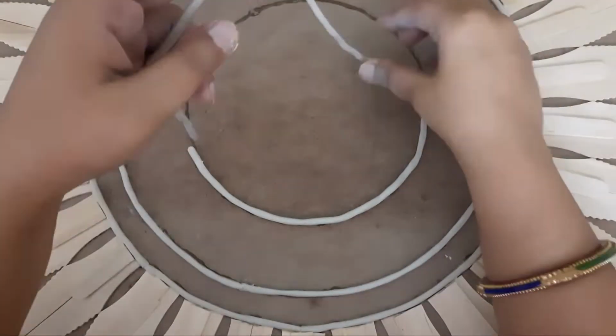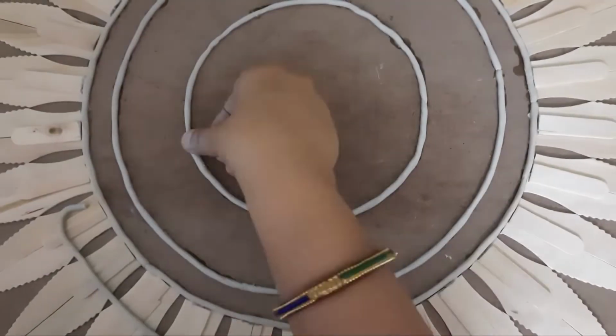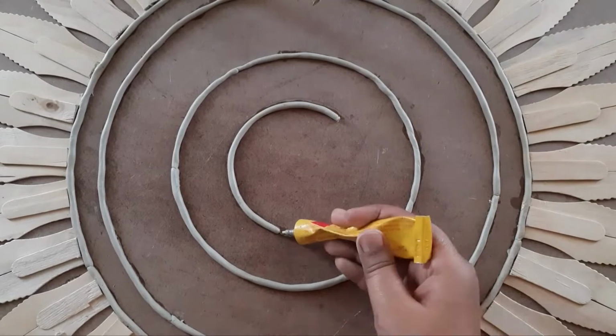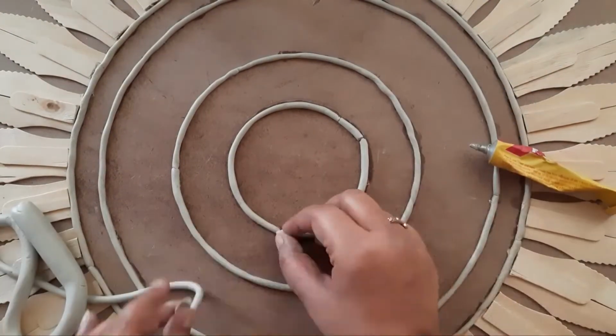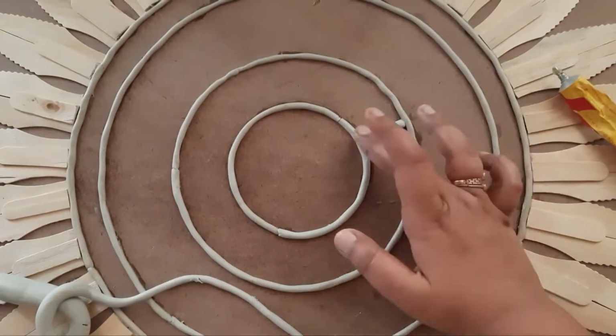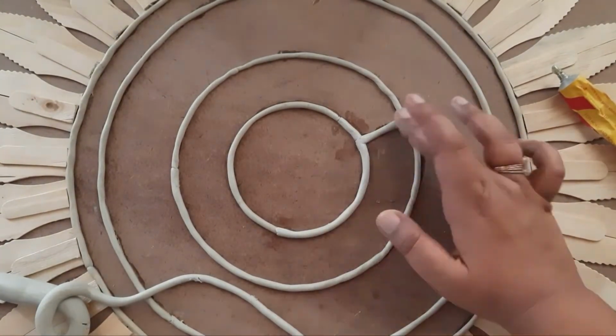Fevicol molded clay dries very quickly, so you have to be very fast in this step. It has happened to me many times. I had to throw away a lot of my clay just because I was too slow to work with it and it just dried up into a solid stone.